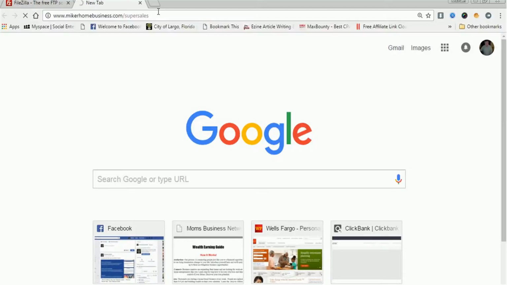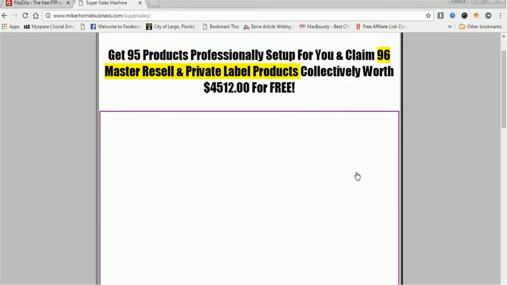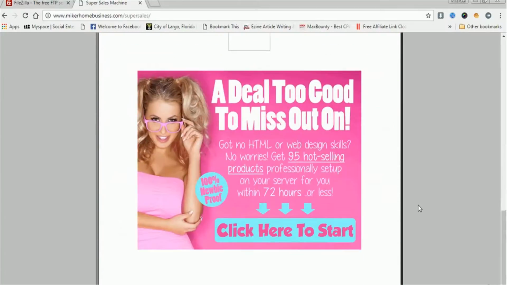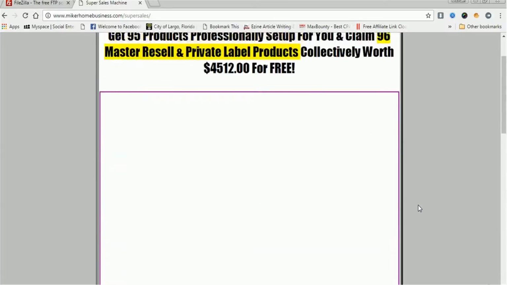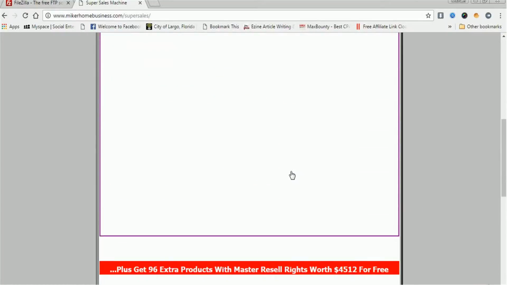Hit enter. And here it is. My images, I'll tell you what, my images did not go, and I know why. So I'm going to put it on hold and I'll show you.